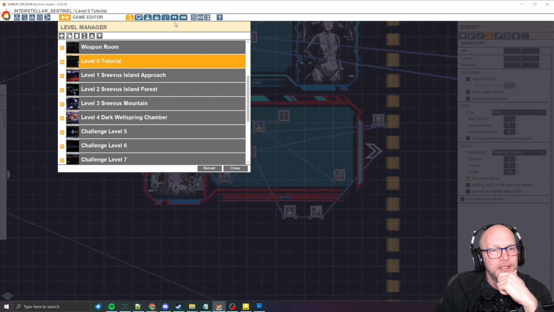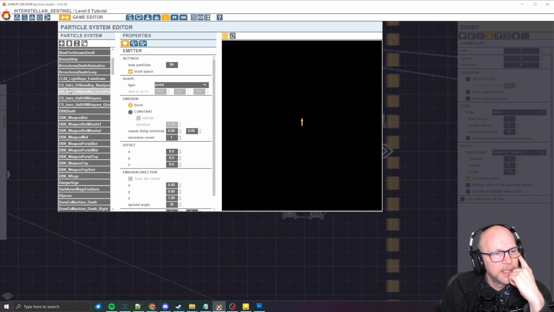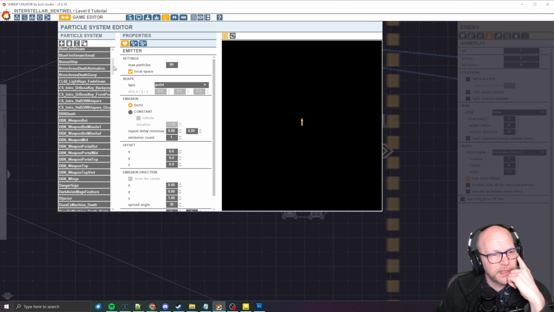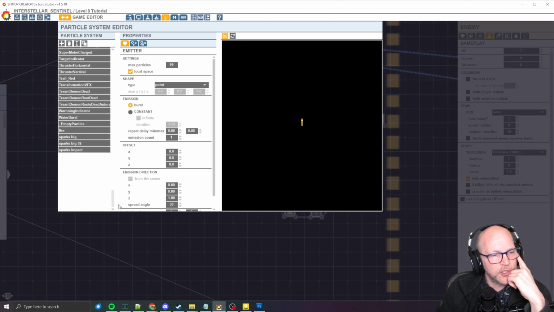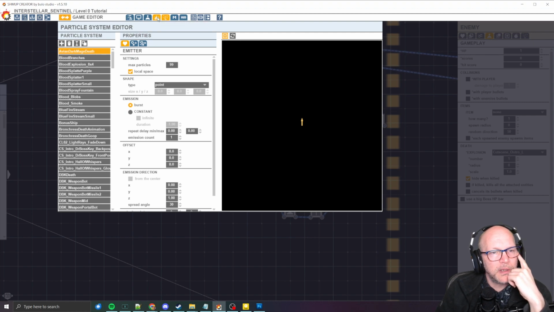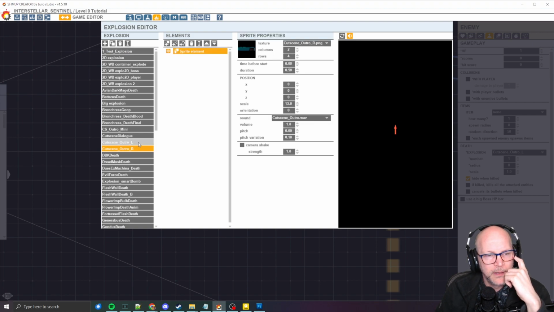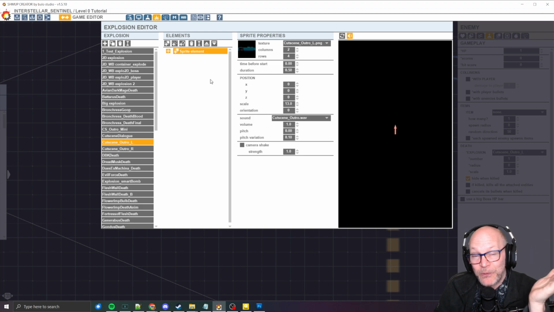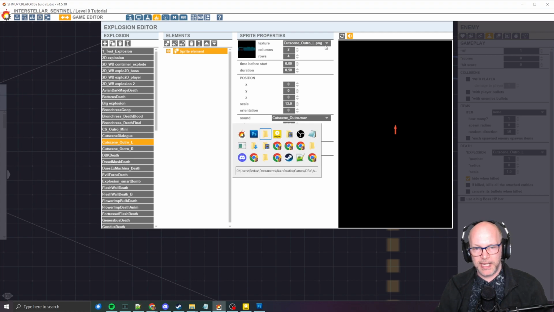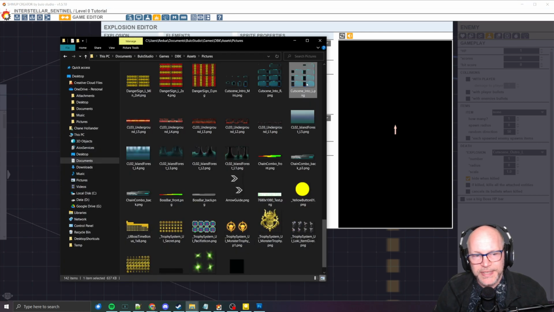So if I come over to, let's see, I think first it's the particle, right? Oh, I think we don't actually have to set up a particle for this, do we? Just double checking. No, so just an explosion in the editor. In the explosion editor, we have a cutscene outro. Do we say left? Yeah. Cool. And this is super, super simple. So you add a sprite element. Again, if you take a look at where we were, we have the cutscene intro, and then we have a cutscene outro. So let's take a look.